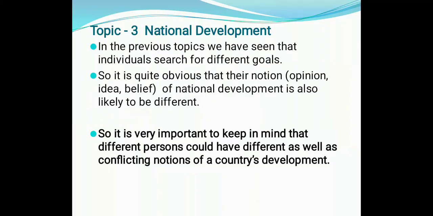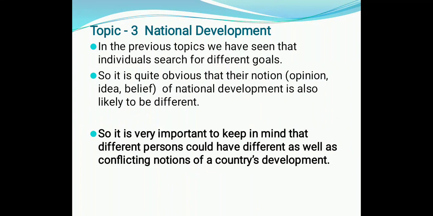Today we are coming to the third topic of our chapter, that is national development. In the previous topics we have seen that individuals search for different goals, so it is quite obvious that their notion, meaning opinion or idea or belief, of national development is also likely to be different. Here it is clear that if they have different goals, their opinion about development may also be different.